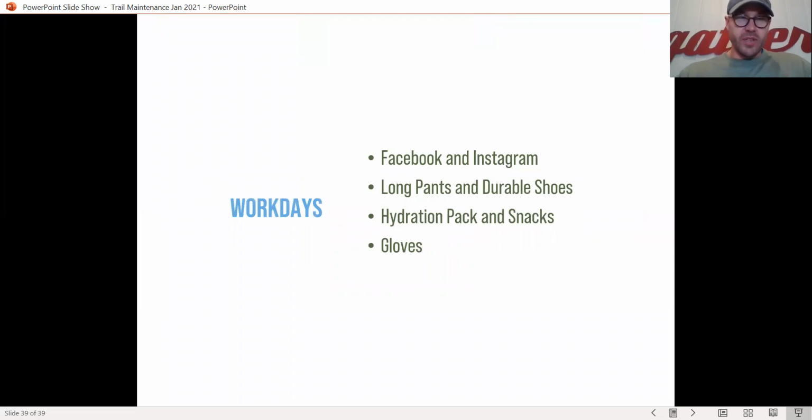So that's what we're doing when we have trail work days and we talk about doing trail work and trail maintenance. Please be on the lookout for work days on Facebook and Instagram. Wear long pants and durable shoes. Waterproof boots will serve you very well. Bring a hydration pack and snacks. A lot of the time we're going to be in the woods on the move for a few hours, and bring gloves.